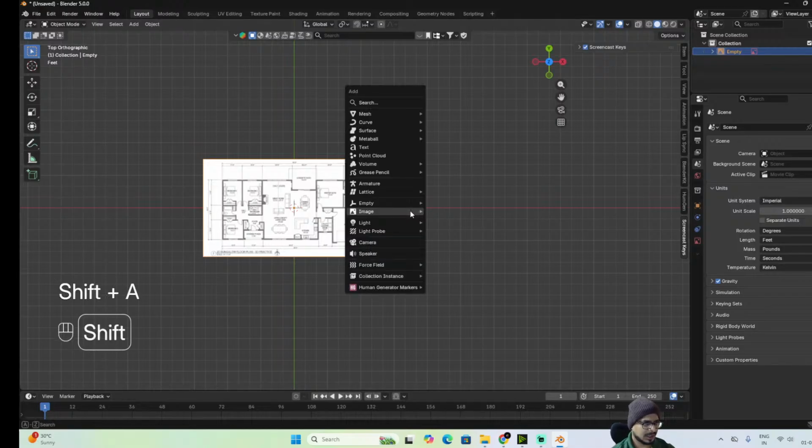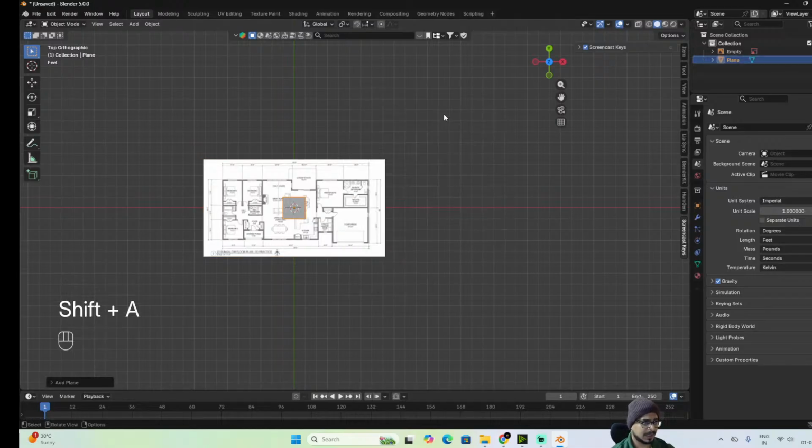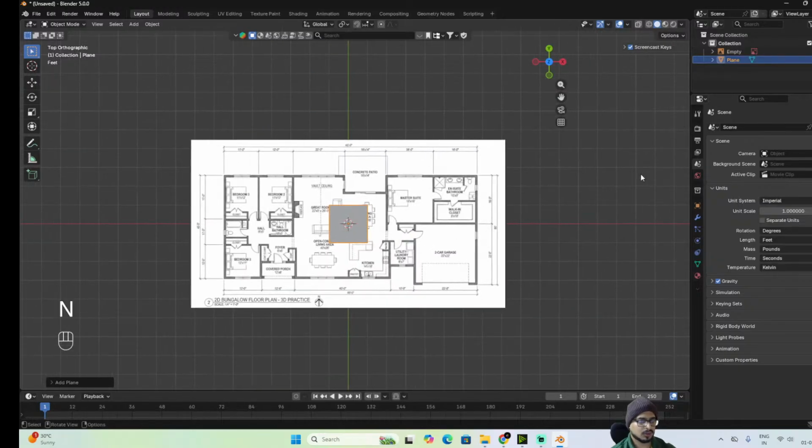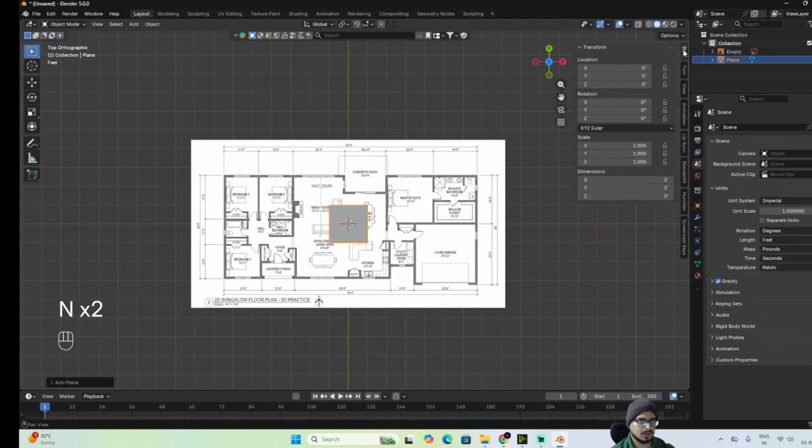So let's add a plane, and let's open the N panel, I go to item.